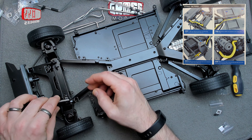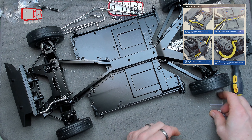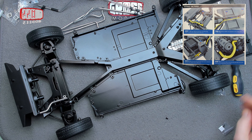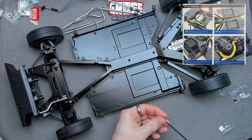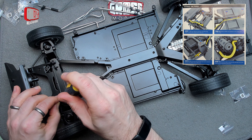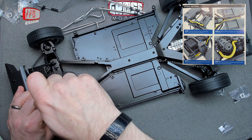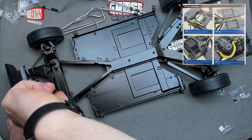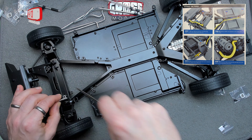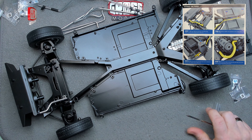That lines up with the hole there, and indeed it does. A JM screw — I don't recall using JM before, but I always like using different screws. Not sure it's strictly needed to have as many different screws as there are in this build, but as with this and other builds there's always extra bits. You could probably get away with using a slightly different screw for that, but why not — there we go.